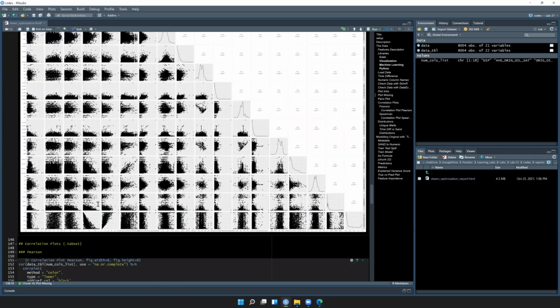The important part that you want to see, I know that those are small numbers and small names because you have a lot of variables for this plot, is this last row. Everything in this last row has the y-axis as the target, and you want to see if, for the different features on the x-axis, you see some kind of correlation.